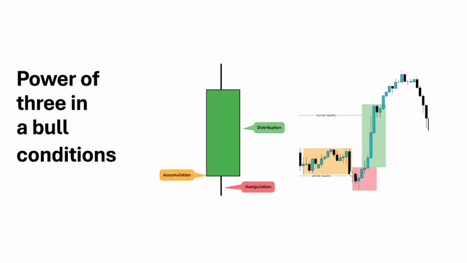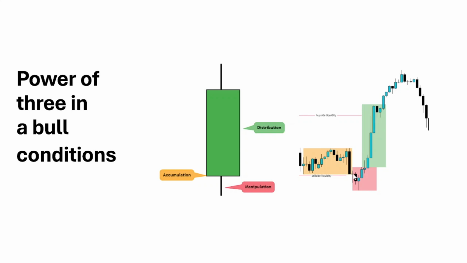We are looking for an up close candle. From the opening price, you want to see price trade lower, taking out sell side liquidity, which is the manipulation. Price normally accumulates before the opening price or a few hours after the opening price. Then you want to see price trade lower to run out a sell side liquidity. After you run out the sell side liquidity, you want to see price push to the upside because you're trying to find your entry after the manipulation.